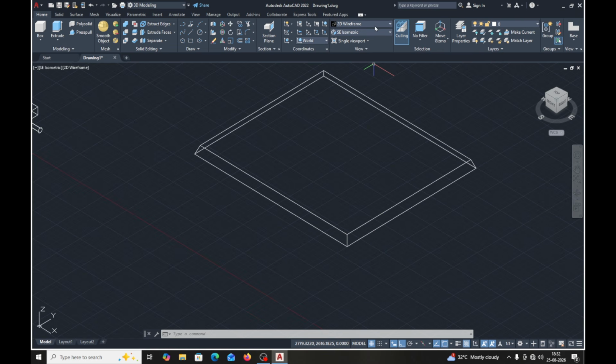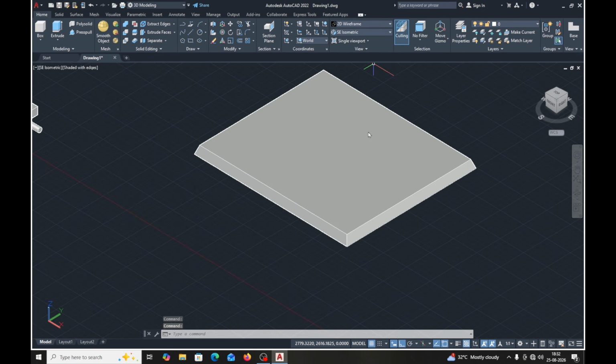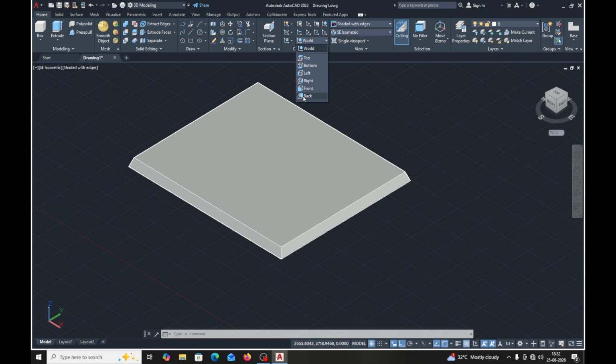To change the visual style, here you can change. There are different visual styles here. Suppose this, mostly we use this one. Now, by using these UCS, you can work on the vertical planes only, vertical surfaces.